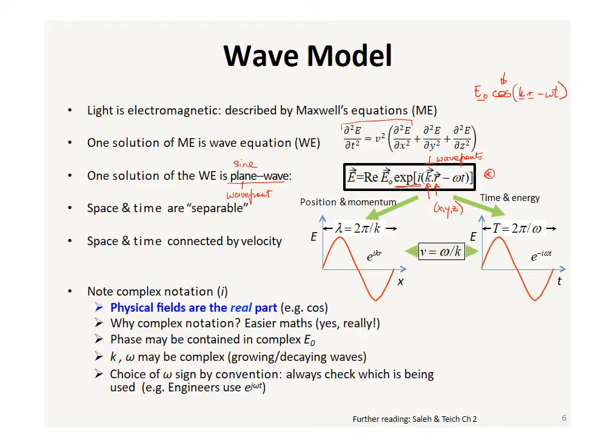Now time and position are separable, so what that means is we can, for example, sit in a fixed position r, and we can watch the wave go past us. And what we'll notice is that that little particle that we're sitting on is going to go up and down as time goes along in a simple harmonic motion.